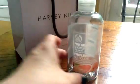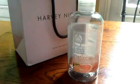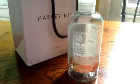One that I will buy again, but not this season, is the Body Shop Pink Grapefruit Shower Gel. I don't think this is the first bottle I've had, although it's the first one well, no, actually I might have used up one earlier this year. I like citrus scents very much indeed. I love grapefruit if it's done well, because it has that extra slightly bitter, zesty scent that I like. And I think the Body Shop does one of the best range of pink grapefruit products.